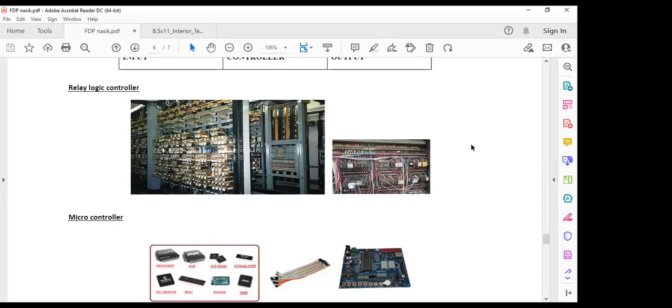One example I want to give you, as most of you are from academics, you have seen relay logic control. You have seen motors in your lab, correct? Any branch people, you have seen a motor somewhere in your lab. To that motor, you have seen two push buttons. I had shown you a push button in picture also. So green color and red color push buttons you have seen. What is the property of a push button? The property of a push button is when you press, you will get continuity, you will get a signal, correct?